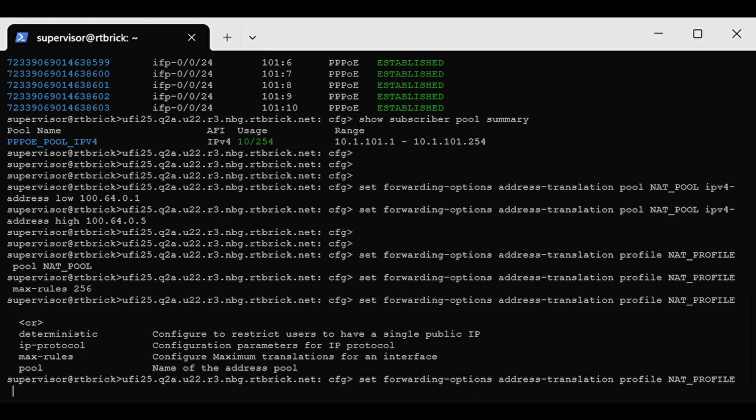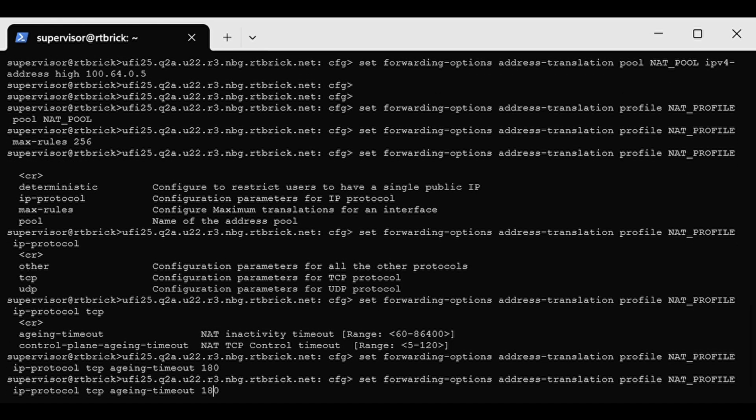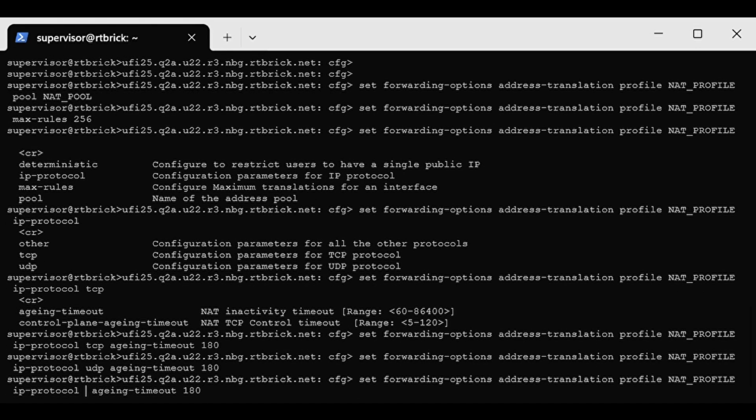In addition to the pool definition and max rules setting, the profile can be configured as deterministic, meaning that all connections from a subscriber are translated to the same public IP address. We can also set protocol timers for various protocols, including TCP and UDP. For demonstration purposes, we'll set the aging timeout for all protocols to 180 seconds.